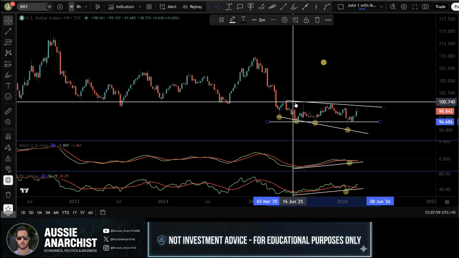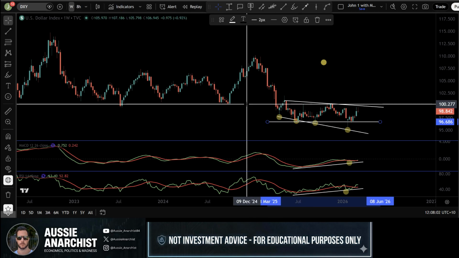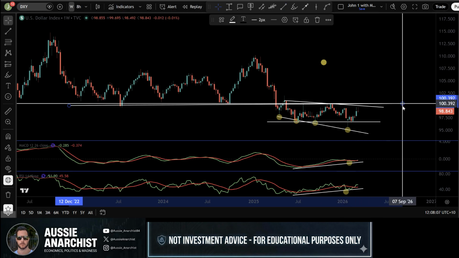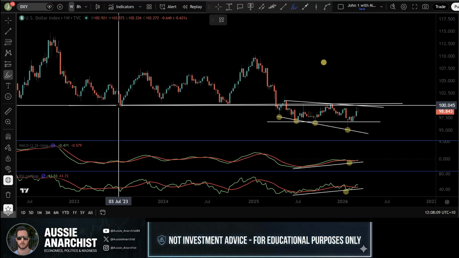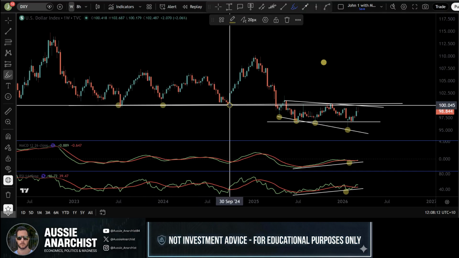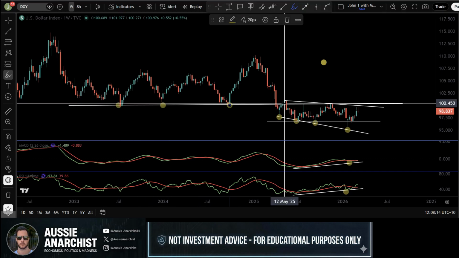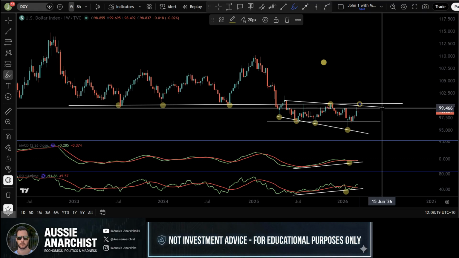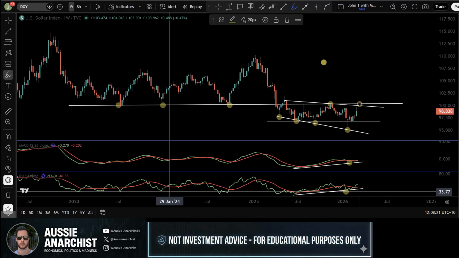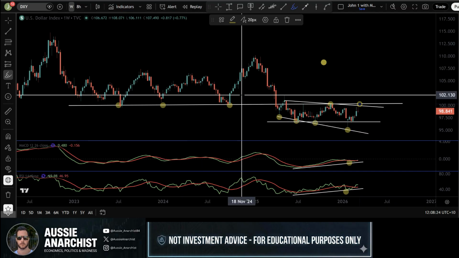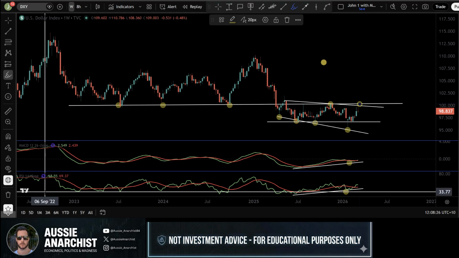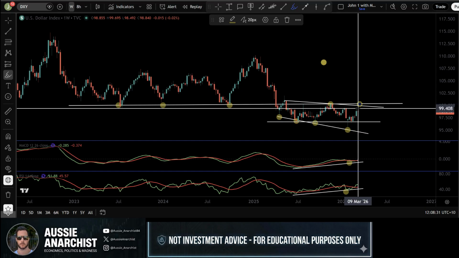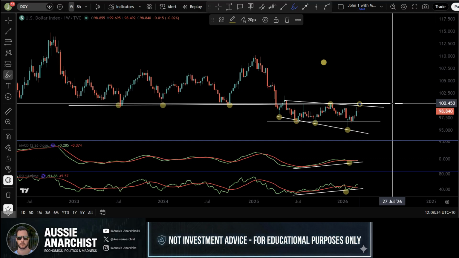So on a longer term time frame, it's not yet breaking out from this consolidation pattern. And we can see this level around 100 is very important. That's the level that it probably needs to get. Again, not that we necessarily want the US dollar to go up, but if you're the US dollar and you're looking to break out, you would say this 100 level is pretty key. So short term time frame, it's looking like it's forming or has formed a bullish reversal pattern, a bottoming pattern, that broadening falling wedge that we looked at on the shorter time frame. And on the longer time frame, it's got to break that 100 level pretty clearly.